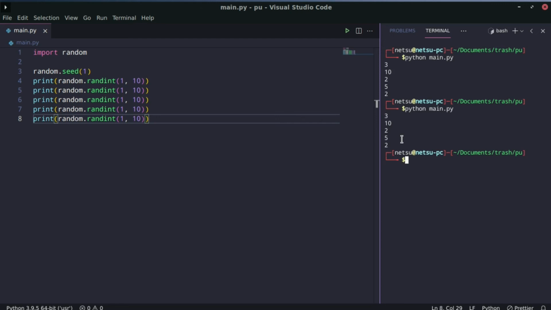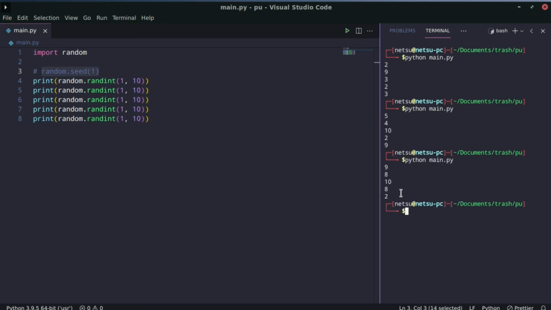Now, usually Python will seed this for you in the background. That's why we didn't have to use it up until this point. If we were to remove that, we'll get random values again. But it's always just good to know about it for whenever you do need to use it, because there are some situations. And seed is basically just a way to get a random value. In most cases, you'll pass in the current time in milliseconds or seconds inside of this random right here, and that will give you random values. But for this scenario, we're just going to pass in numbers.